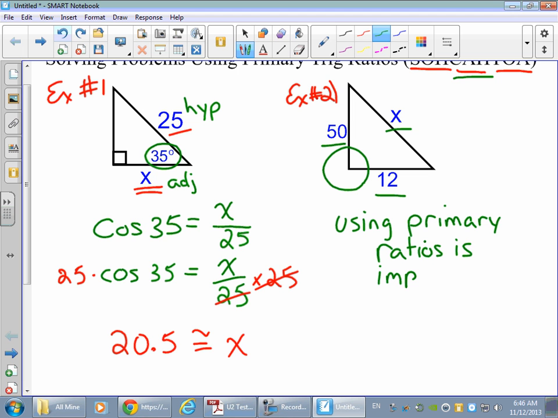basically, at this point, this question is impossible for me. If all I have available to me are the primary ratios, then this question is impossible, since there is no right angle. Okay, so just sort of making the point, trust the numbers that you see, trust the information on the diagram, but don't trust the actual appearance of the triangle. On a test, I will copy and paste my triangle 6 times, 8 times, 3 times, however many times I need it. It will be exactly the same triangle, and I'll plug in different numbers for you to work with.